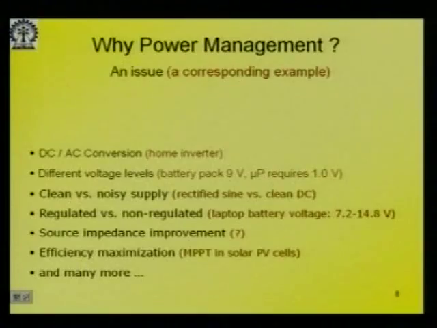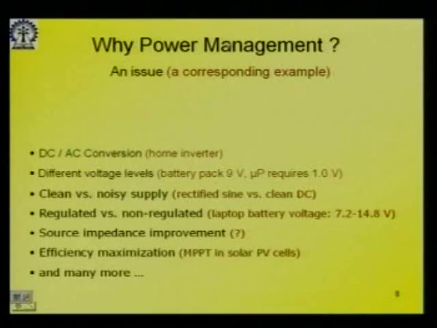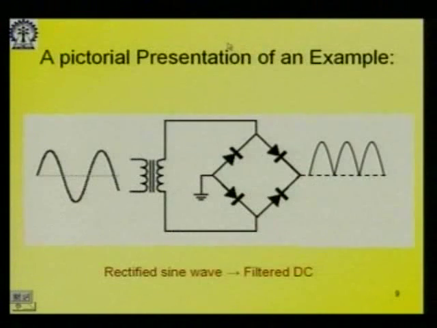And then efficiency maximization, like for example, you have solar cells on your rooftop, right? So all parts of the roof may not be getting the same amount of solar insolation, right? So there may be trees, or there may be some cloud cover and so on. So if you want to really maximize the collection, you need to do some control on the cells. That is, suppose you have multiple sets of cells and some of the cells are not getting enough voltage, you might like to isolate them from your circuit and capture that part which are more efficiently collecting the solar energy. So all these are coming in the study of power management.